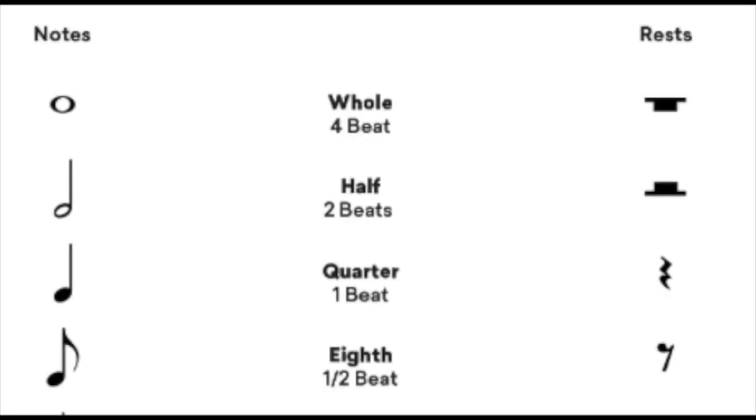When you play this Rhythm Ruckus, you're going to play different rhythms according to what you see on the paper. You're going to see a quarter note, eighth notes, a half note, and a whole note. And you're going to see a quarter note rest, an eighth note rest, a half note rest, and a whole note rest.